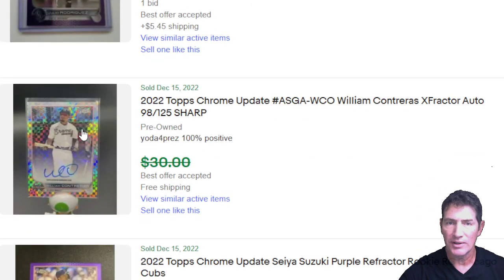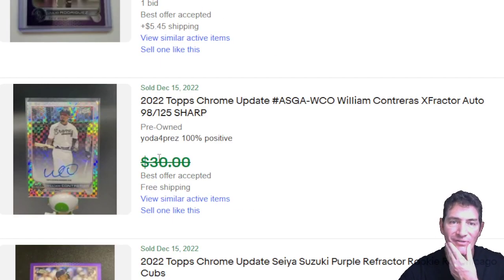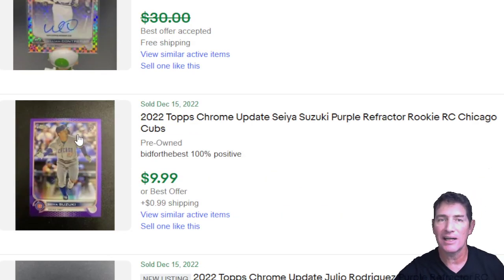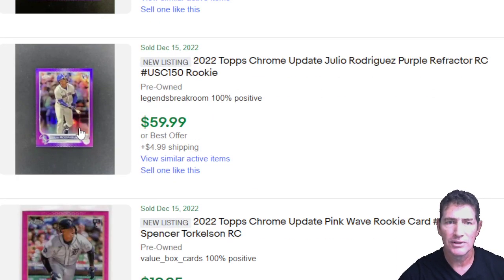We got William Contreras, X-Factor. I mean, the odds on pulling that are rough. Numbered to 25. Well, he got traded, so I wonder about his card's value. You guys think his cards will go down now that he got traded? Because, I mean, I don't know. How's the Braves fan base compared to... Where'd he go to? Milwaukee? I don't know how their fan base is for the Brewers.